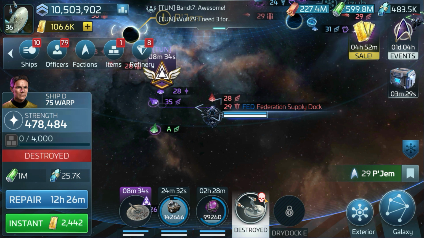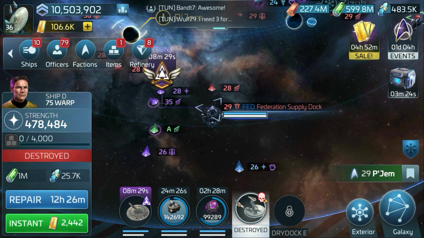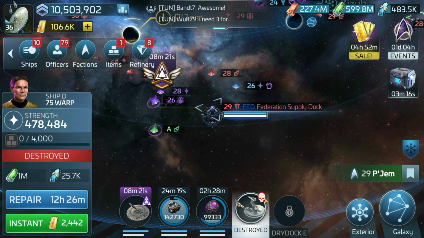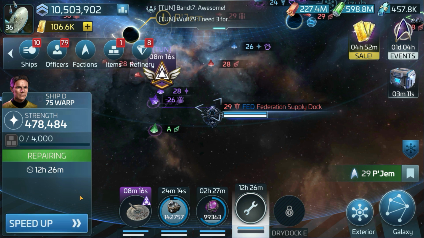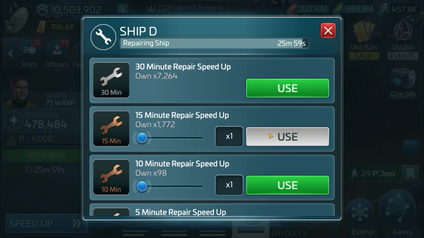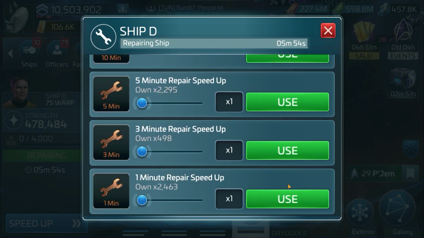So at Ops 35 you get to build a stock of it, at 37 you get to tier it up, and then 39, and so on and so forth. That is how it goes. So you will still need those cores to go to the next tier, and therefore I've been holding off from repairing the Franklin A so that I can show you what it is like. So let's use an 8-hour one, a 3-hour one, a 15, then you have a 5, and you have a 1.